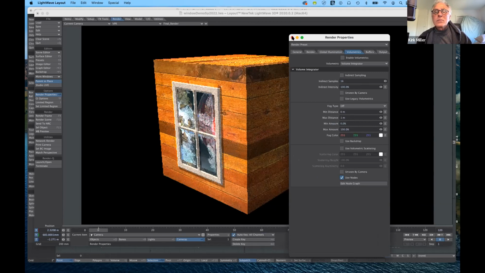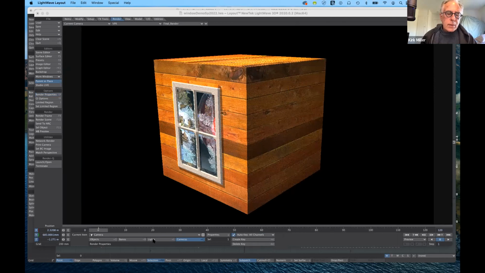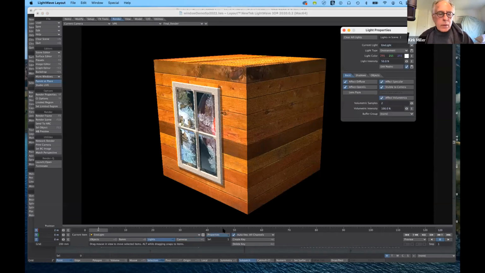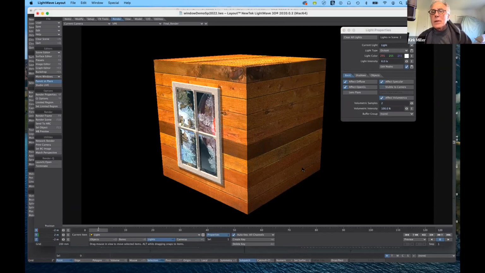Under lighting, this is how it will affect it. If I go back to my lights and I look at their light properties, and let's make sure that I select not the environment light, but the distant light. For the distant light, you can change the settings. It really isn't that important.